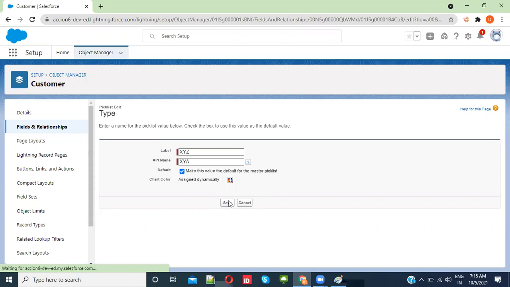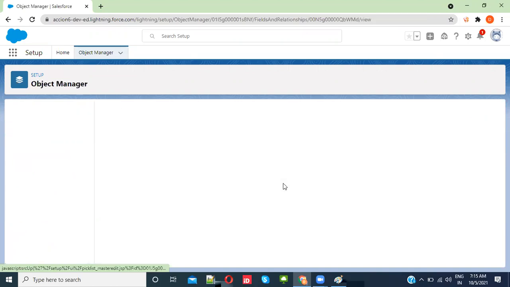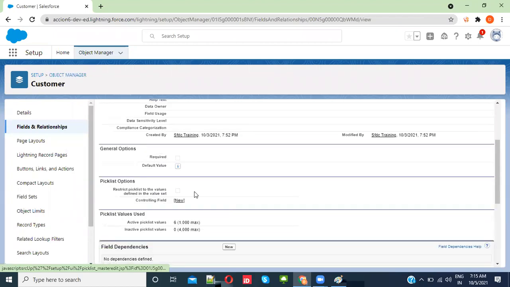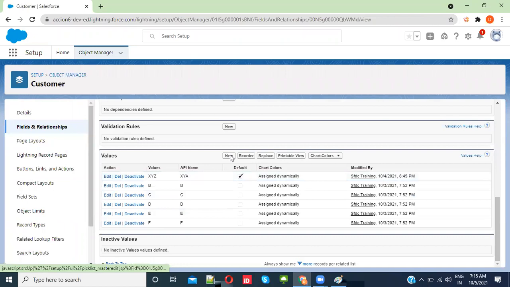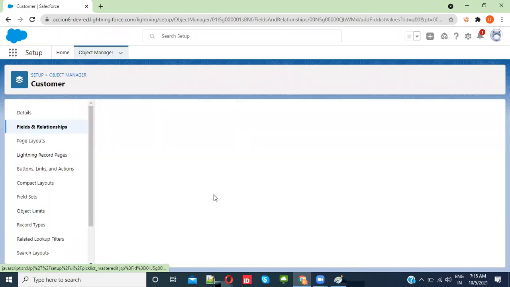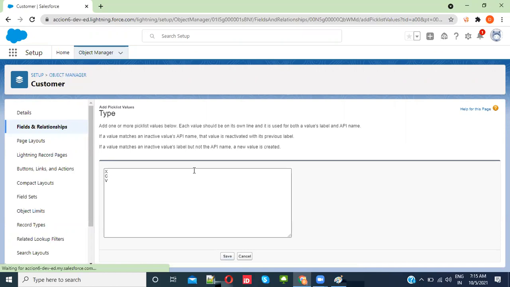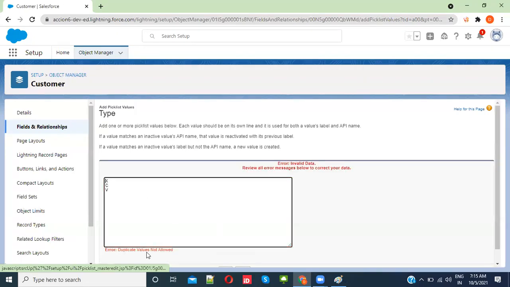That can be done. Or if you want to add some more values, the same way you can add them, like X, C, Y, something like this. And if you add that same value once again, it will throw the error, the value already exists. Duplicate values are not allowed because C is already there.